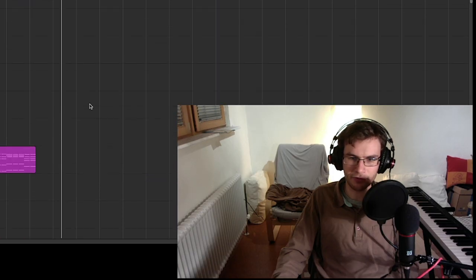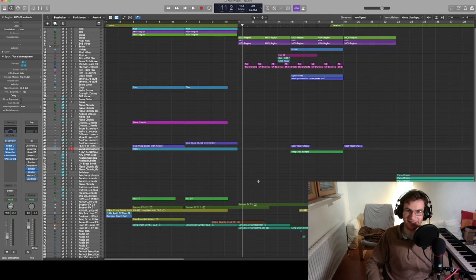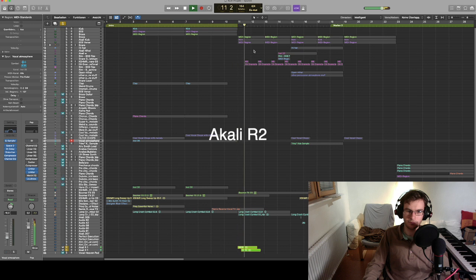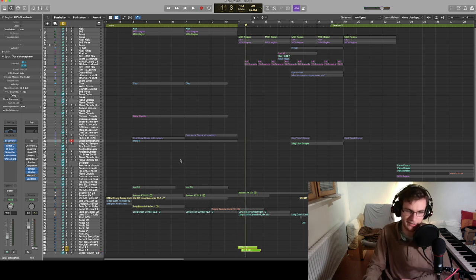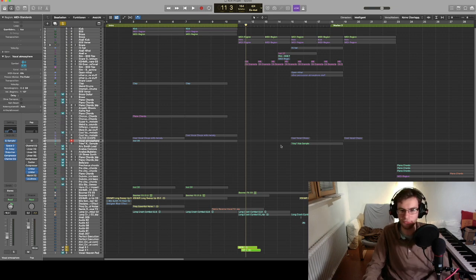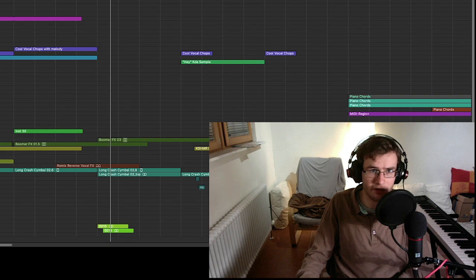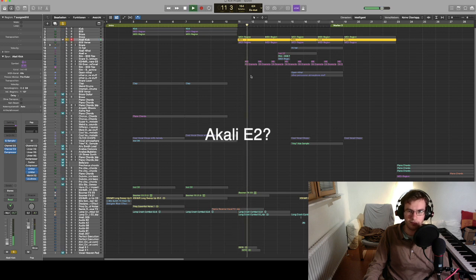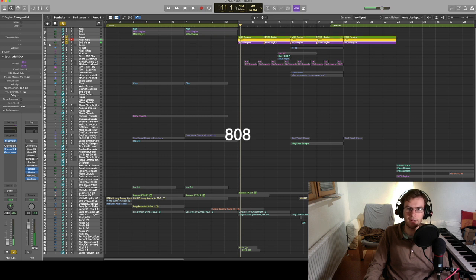Then we drop into the verse, and that verse instantly starts with some original League of Legends samples. So I have an Akali ultimate right here. One is on the right, the other is on the left, giving the feeling that Akali is slicing enemies left and right. This kick drum is also a sound from Akali herself. I think this is when she activates her E and kicks someone in the face. And then I still have this 808 and this brass.